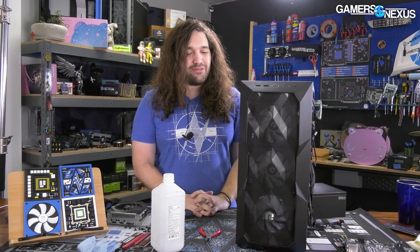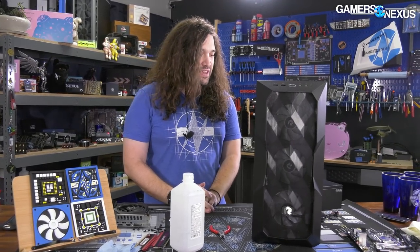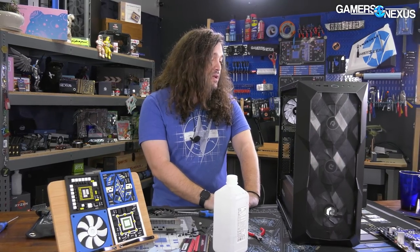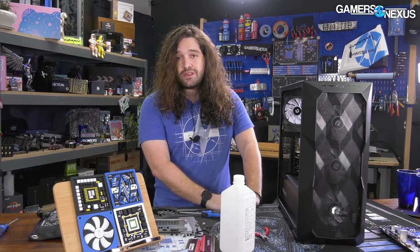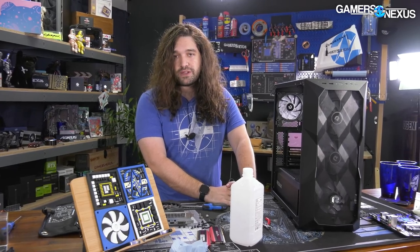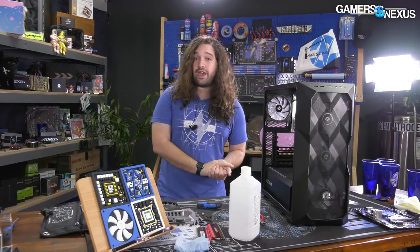So that's the Redux teardown. We've seen enough at this point — it is not incompetent. In fact, it is built fairly competently. Not many major mistakes; most of them were things that could potentially be ascribed to shipping damage. So better than we've seen in a lot of instances for pre-builts — there's value there. Unfortunately the price is so high that the value diminishes once we get into benchmarks, which is what we're going to do right now.